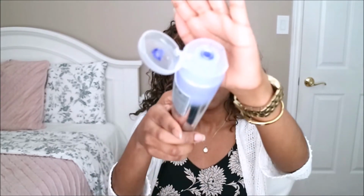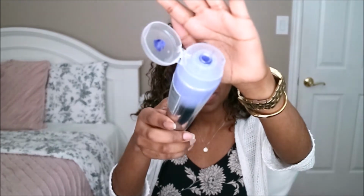So it just deposits that color into your hair and just helps to add that vibrancy back to your hair. So as you can see, that is a darker purple, and with this product, it left my hair feeling very soft as well, and it smells really good. And another one that I have is actually in Golden Blonde, and what's really cool is that you can actually mix these together and kind of customize it to the shade that you want. So they have a whole bunch of different colors, so you can mix them together and just make that shade that works really great for you, just to add that vibrancy back to your hair.